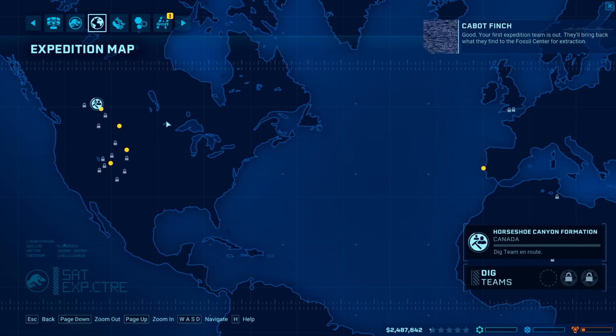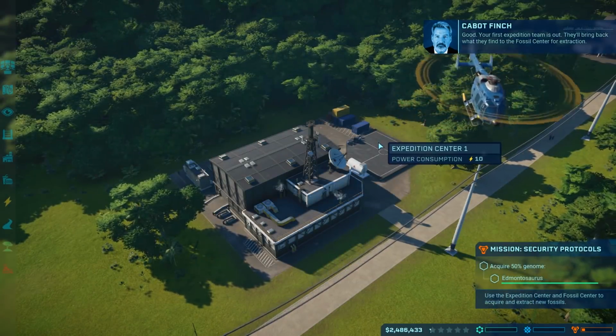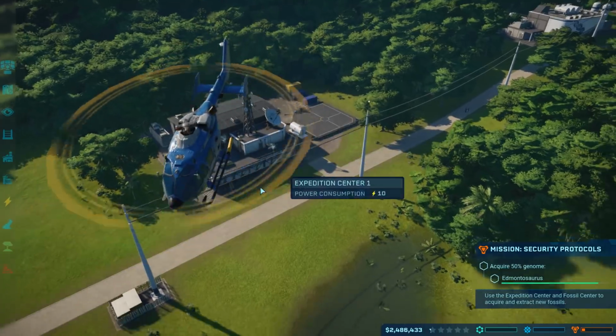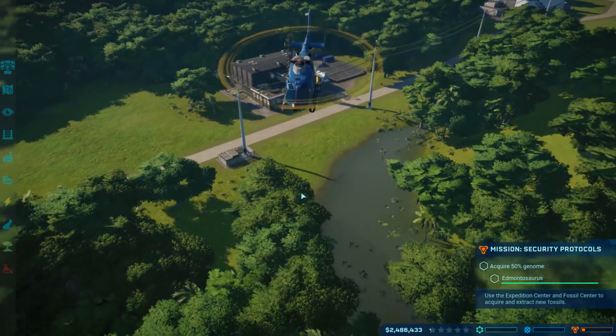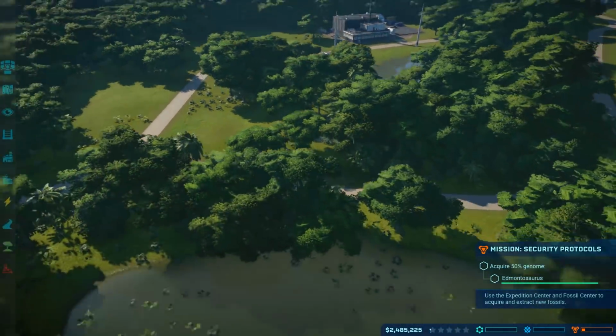So let's just get this, good. Send them there. The expedition team is out, and the bring-back team is on route, you can see them going. Fossil center for extraction. Bye guys, see you later, goodbye.